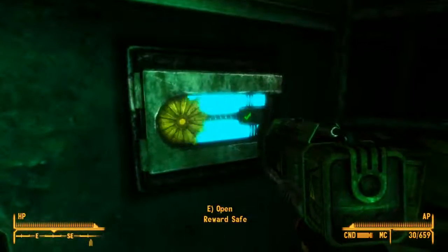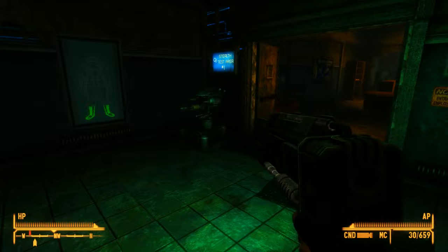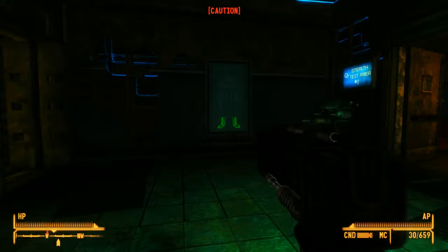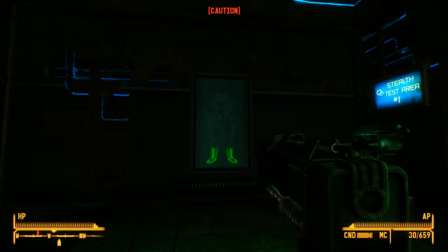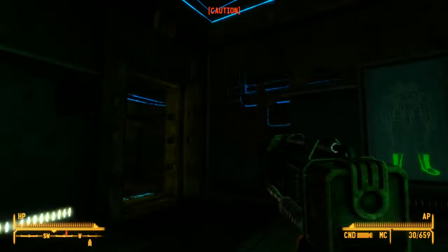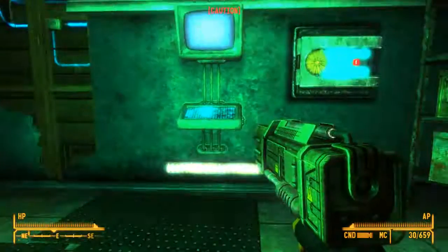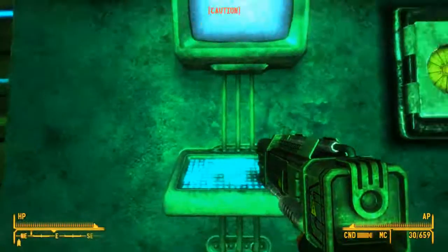Okay, let's try the reward safe. Huh, look. All right, everyone, calm down. I guess it might have been a blip. Those are all the rewards, or not the rewards, the firmware upgrades. Let's try another one.